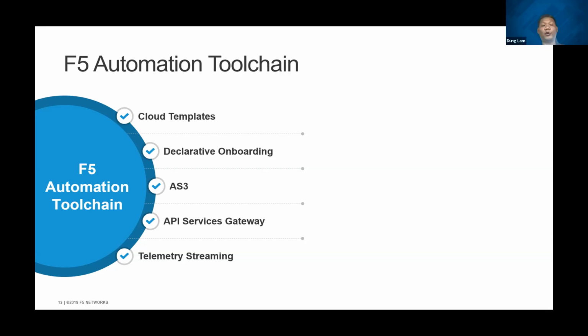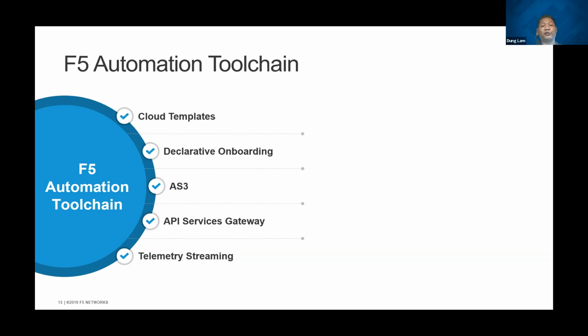As you upgrade the BIG-IP on the back end, we often make some changes to our API, either adding additional features or making modifications. And we don't want that to break the existing automation calls, right? So by having this API Services Gateway in between TMOS or the BIG-IP and the automation platform, you gain a little bit of independence there and free the BIG-IP from doing the upgrade and leave the correction to be done by the API Services Gateway.